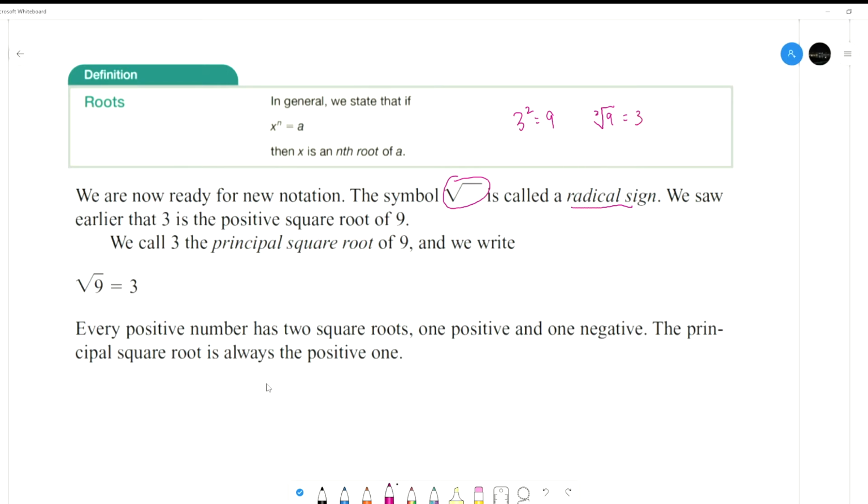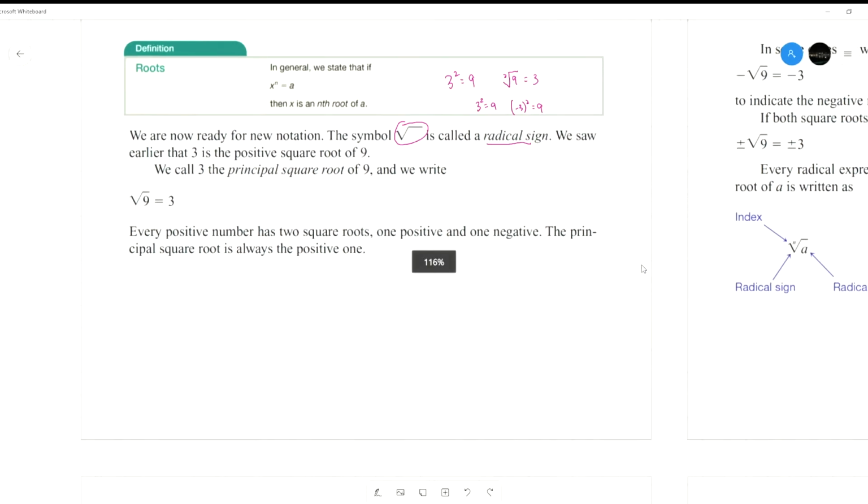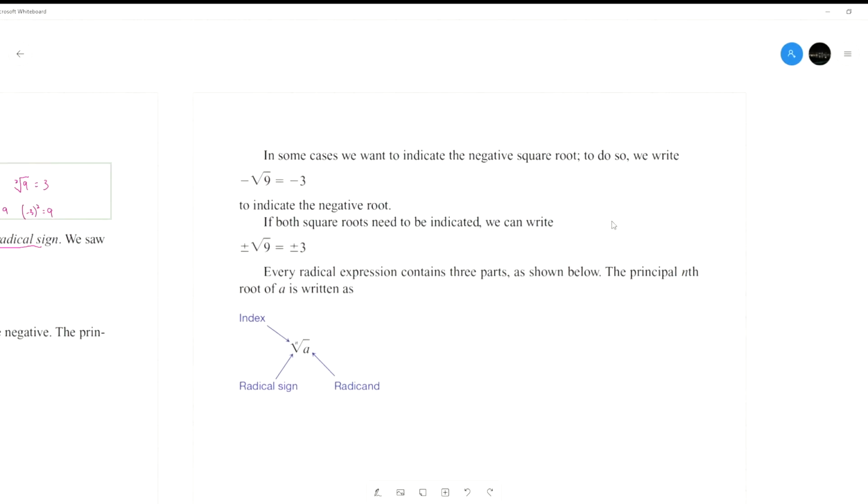I'm sure you have learned this before, right? This is called the principal root, where we're talking about just the positive square root. Every positive number has 2 square roots, one positive and one negative. So when we're talking about both roots, we have 3 squared equals 9, and negative 3 squared is also 9. So when we talk about the square root of 9, there are 2 roots. Don't forget that. We'll be dealing with that more when we have radical equations.